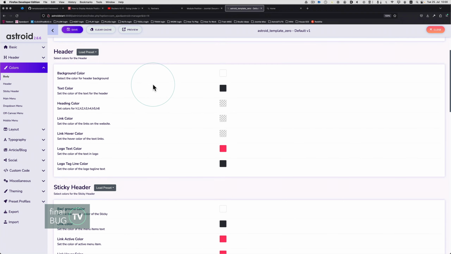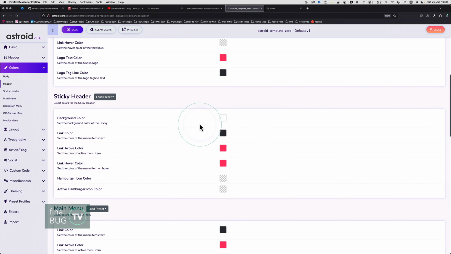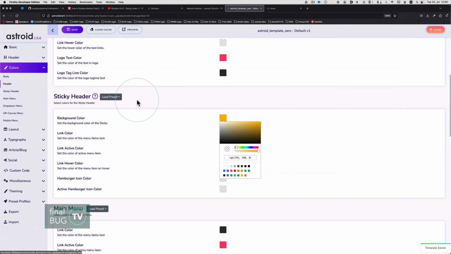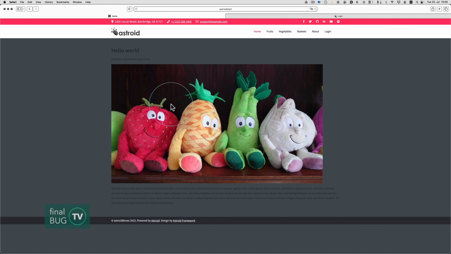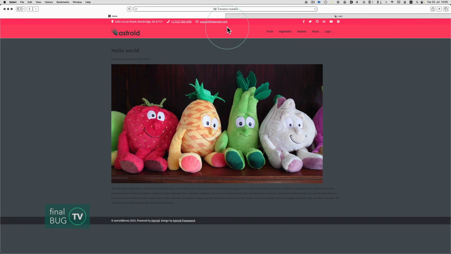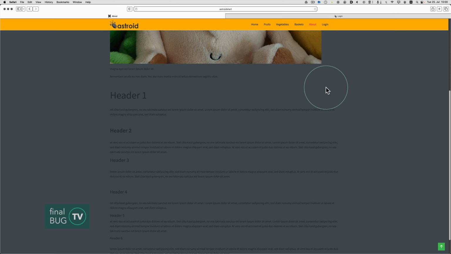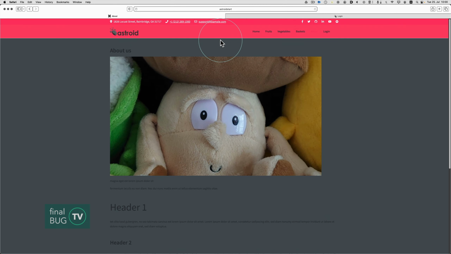Let's just look at the header. I'm going to keep this color because I want to return to it. But let's do something different. Let's make this red. And I guess that's, I don't know what it is, cherry, raspberry, whatever. And make this orange. Save it. So we've got the header and the sticky header. Refresh. And yeah, it's the same color as, I think it's raspberry, as the one for the whole site. And in the moment we scroll down, that changes because for the sticky header we switched it to orange.